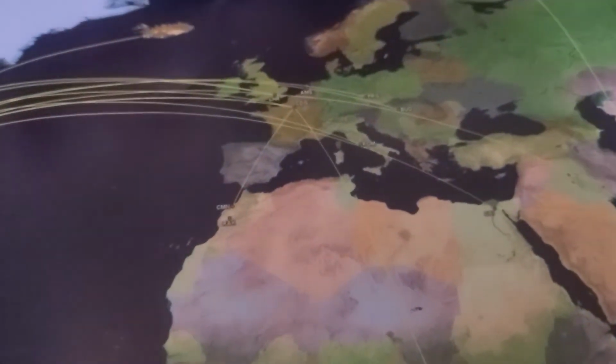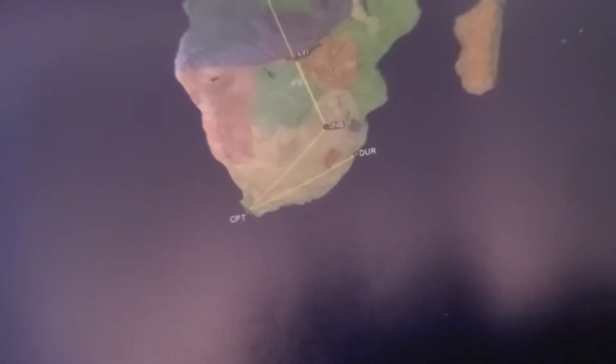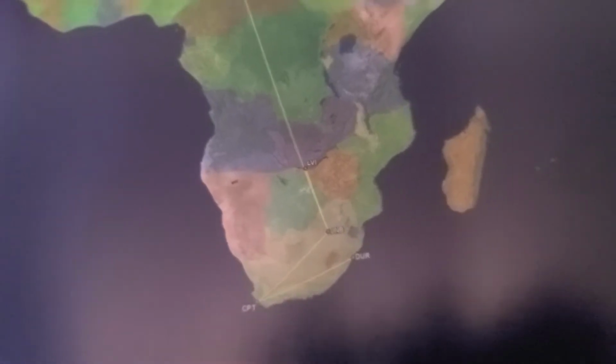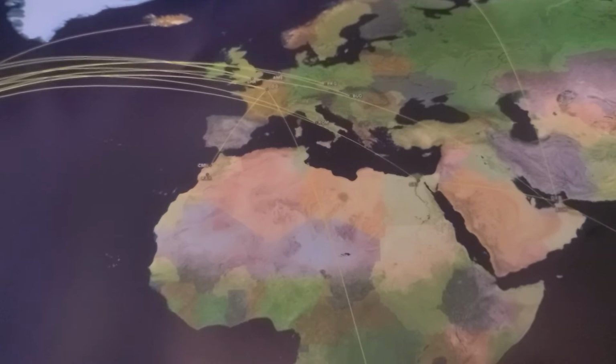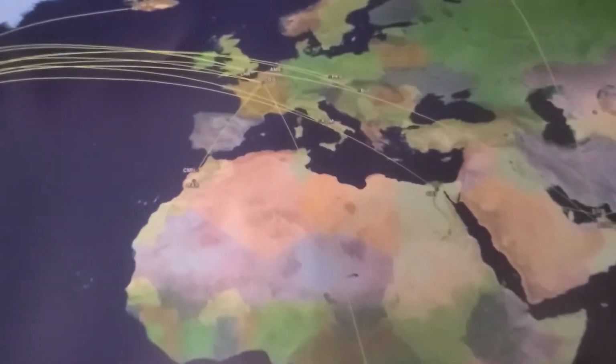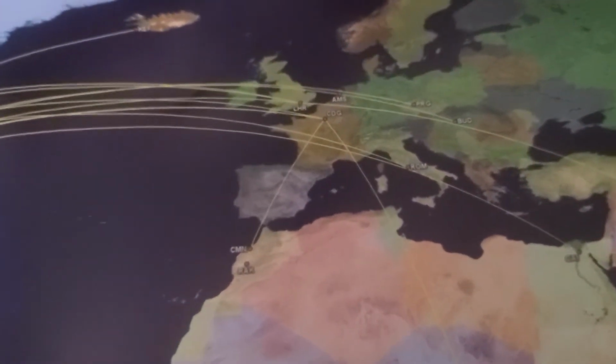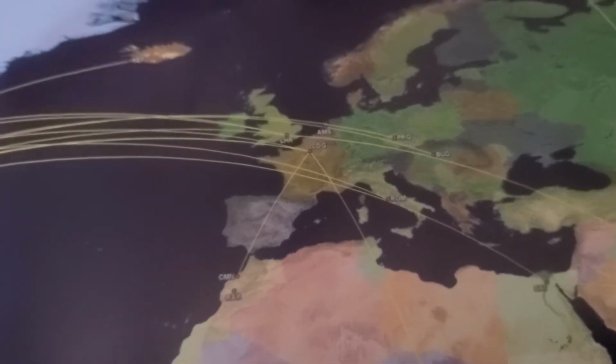And then I've also done all the way down to the countries of Southern Africa here: South Africa, Mozambique, Zambia, Zimbabwe, Botswana. Long flight, about 10 hours to do the whole length of the continent from Paris Charles de Gaulle. And then also done Morocco for about a week, in North Africa.